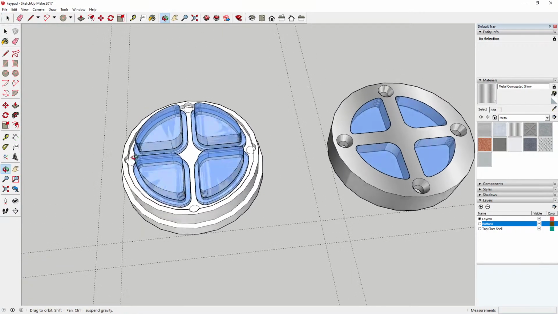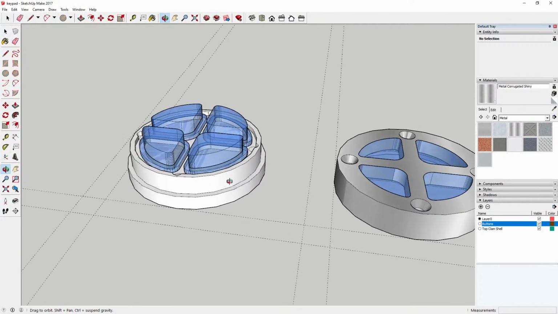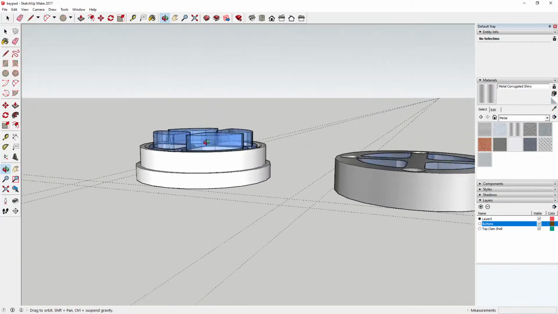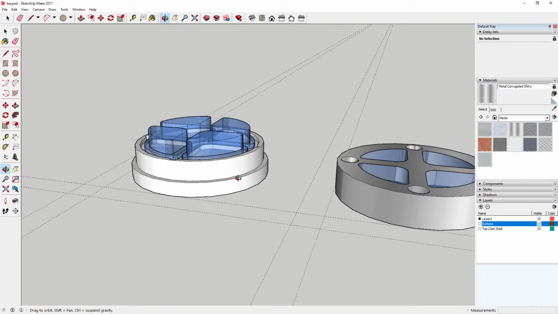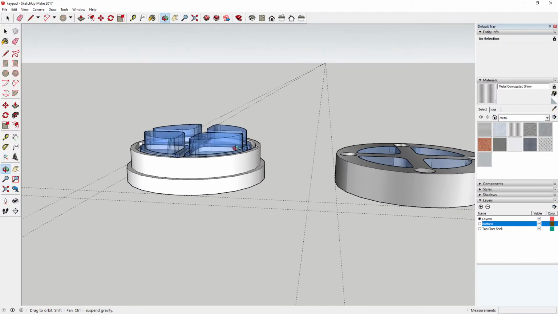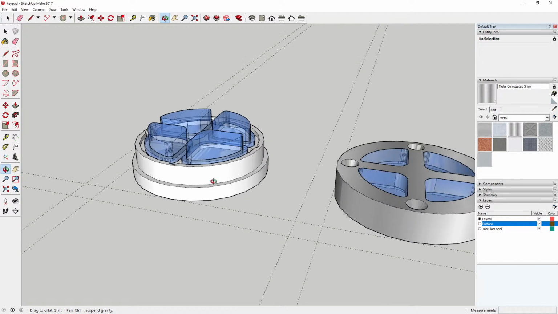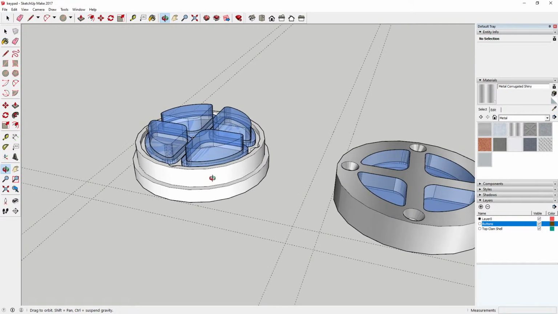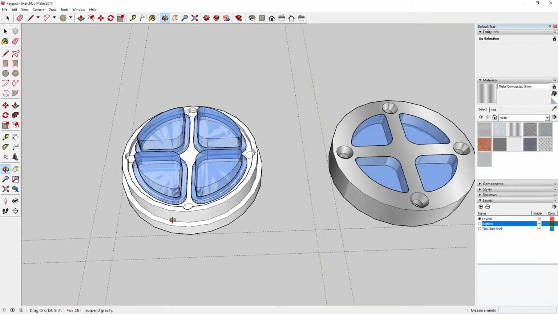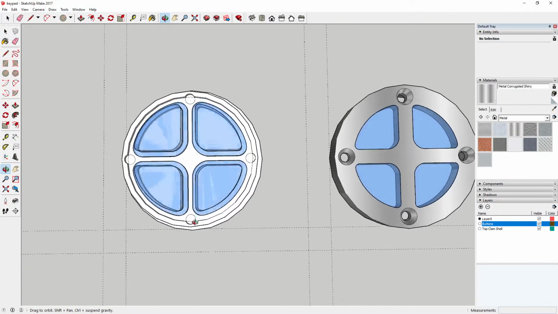Right. What have we got now? Half holes. So that will stop us being able to clamp the buttons. They need to articulate up and down.